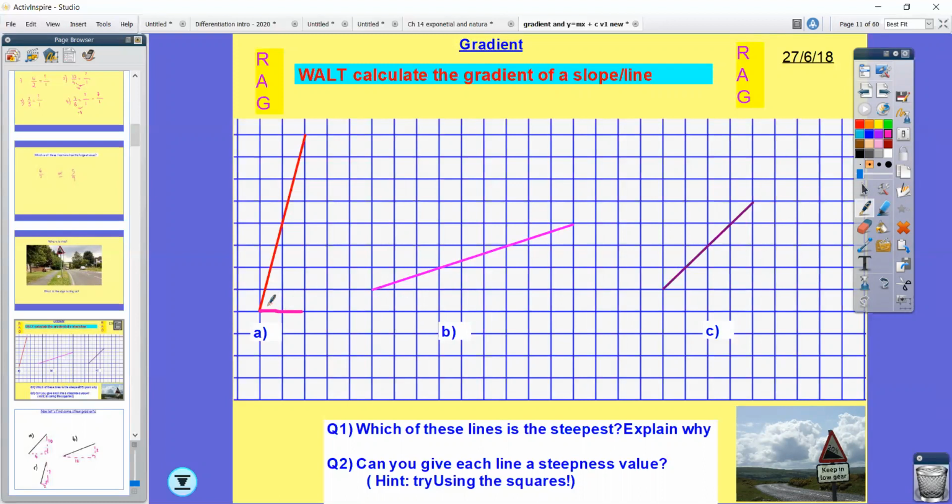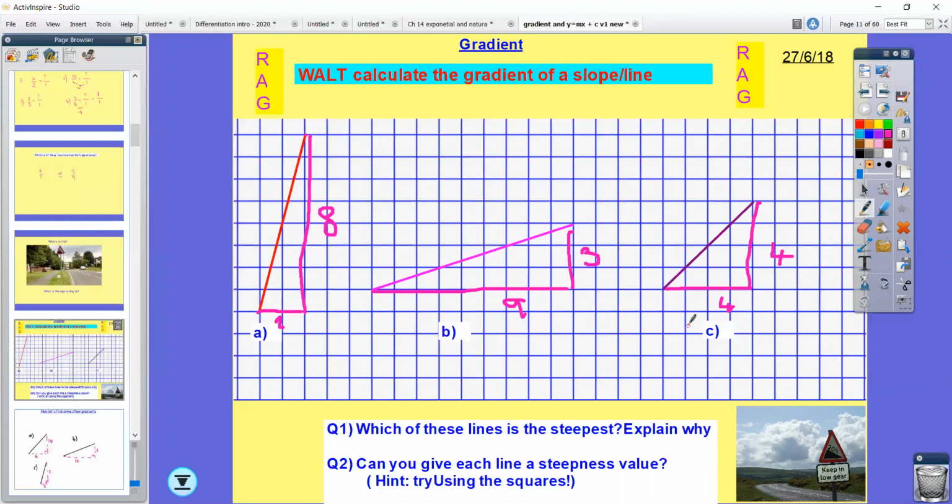So we've started there on A and finished at the end of the line. What have we actually done? We've moved 2 units horizontally, and we've moved 2, 4, 6, 8 units vertically. For C, 1, 2, 3, 4 units horizontally, and 1, 2, 3, 4 units vertically. And let's do B while we're at it: 1, 2, 3, 4, 5, 6, 7, 8, 9 units horizontally, and 3 units vertically. That's hard to compare, because they've all moved different distances horizontally. It would be nice if we had a comparison which would be the same.